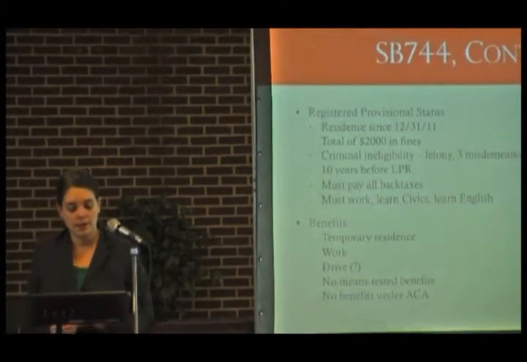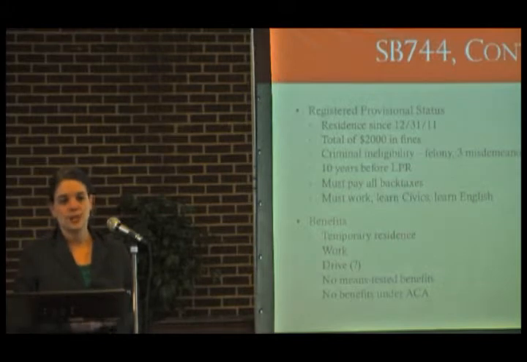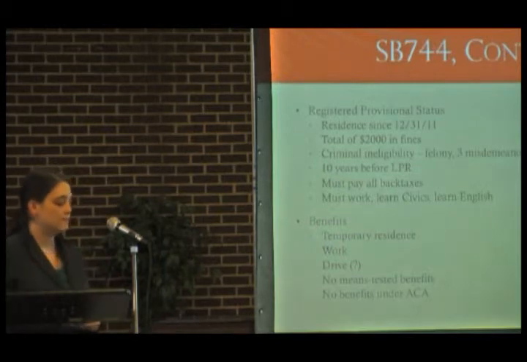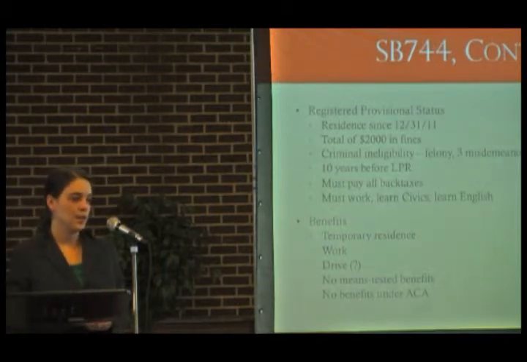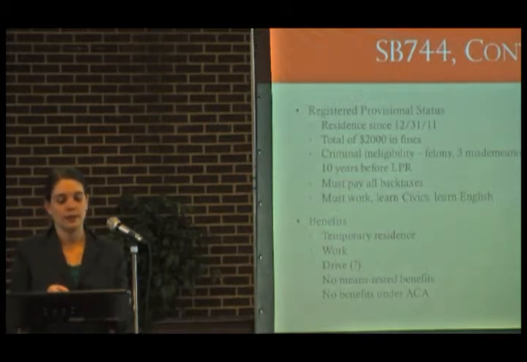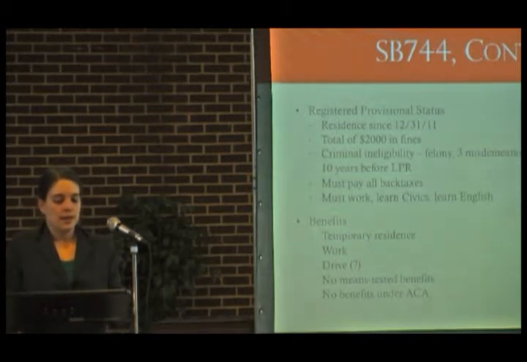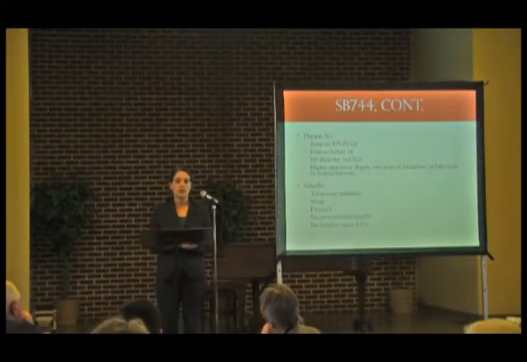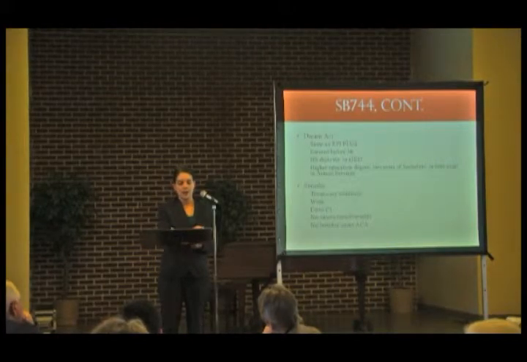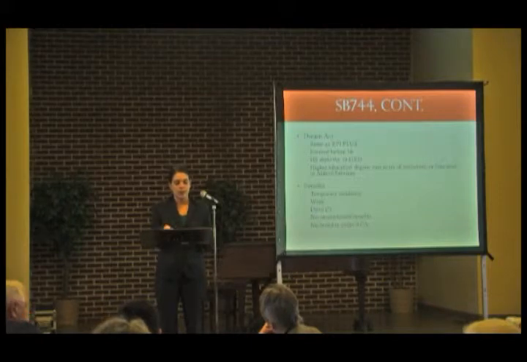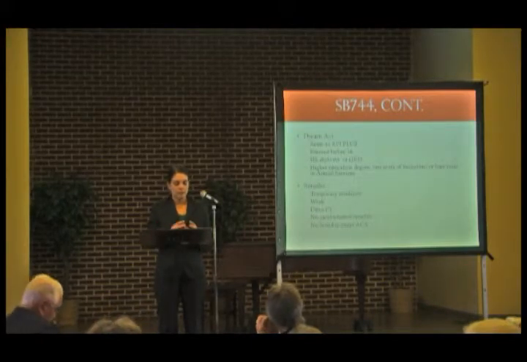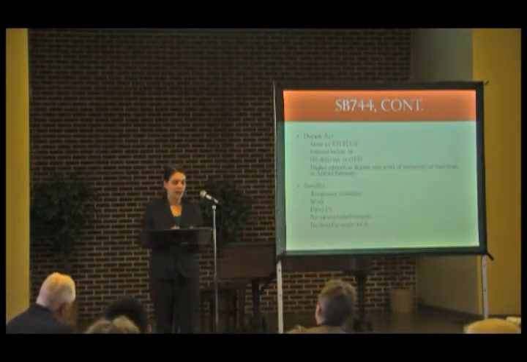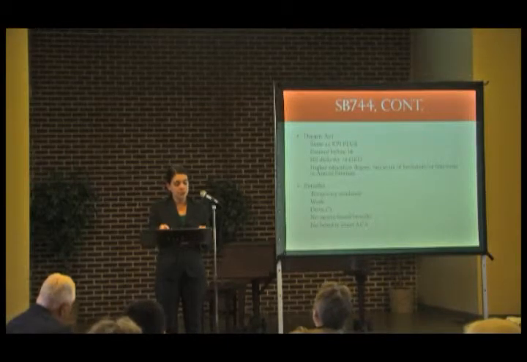They aren't going to be eligible for any means-tested benefits, so nothing either federally or state. And they're also not eligible for any benefits under the Affordable Care Act as well. So the types of things that they would be eligible for are fairly limited. So that's the path to citizenship that the bill created for the majority of individuals that are here undocumented. It's a 10-year path. It could be potentially longer depending on the specific individual. There's a lot of restrictions on it, I think, and then obviously the money that they would have to pay in fines. And we'd have to do that as well.